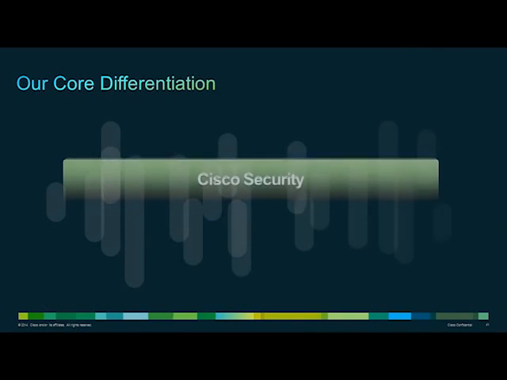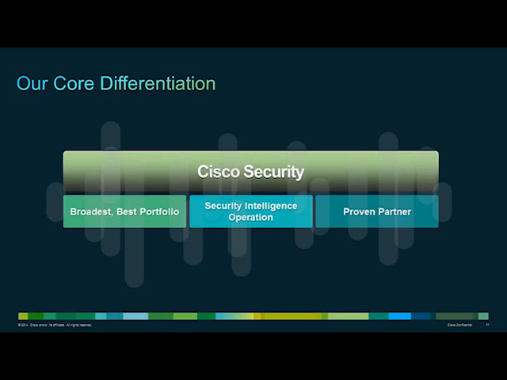In closing, what Cisco security solutions bring to your customers is a broad set of security solutions with flexible deployment options as well as best-in-class innovation through both internal development and acquisition. Cisco Security Intelligence Operation, giving the best dynamic defense against day zero attacks, a key differentiator against the competition. Cisco as a proven partner, with large installed base and great customer references.